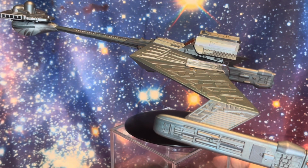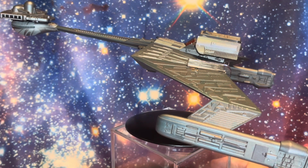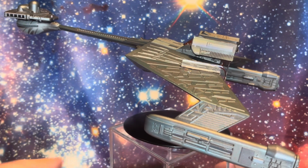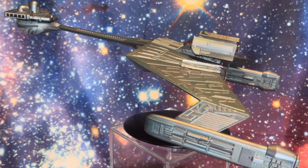Some of you may have seen the old Dinky Klingon battle cruiser of old from the 1970s that went alongside the USS Enterprise from the original series. This screams that toy to me. I did have it, but alas for me, it was a sort of turquoise blue body in die-cast metal with some plastic.